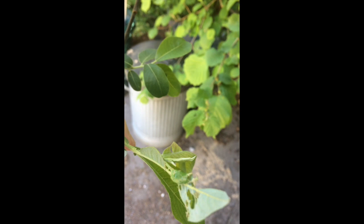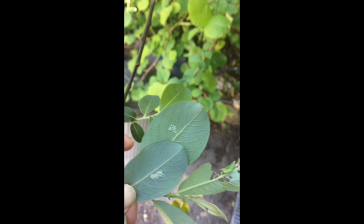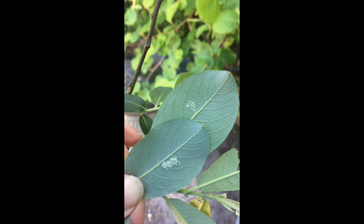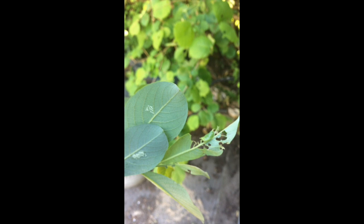Sometimes you may not be able to see the mini beast itself, but you can see signs that it's been feeding — look along leaves and see if you can see where it's been eaten. This one here is not just being eaten, it's also being used as a cocoon. If you look very closely you can see that the caterpillar has actually folded the leaf around itself, but this one is actually empty, so this caterpillar has already pupated and come out as an adult and flown away. You can also see it's laid some eggs underneath the leaves, so this tree is providing food for the larval stage and somewhere to safely metamorphose.